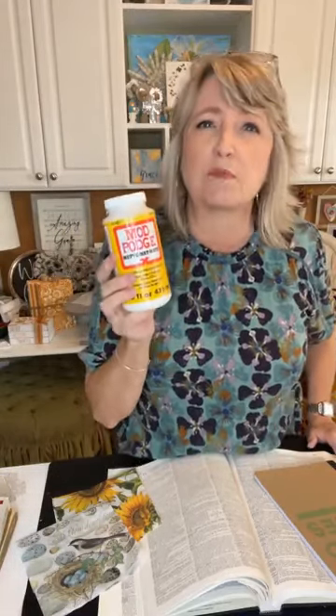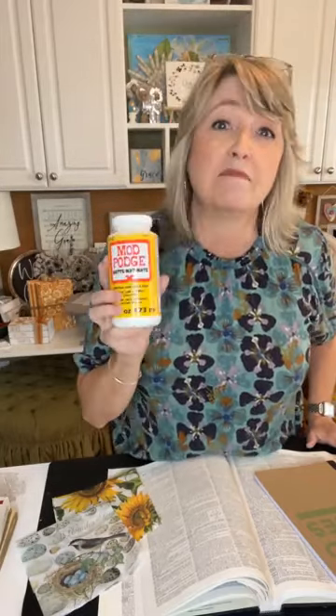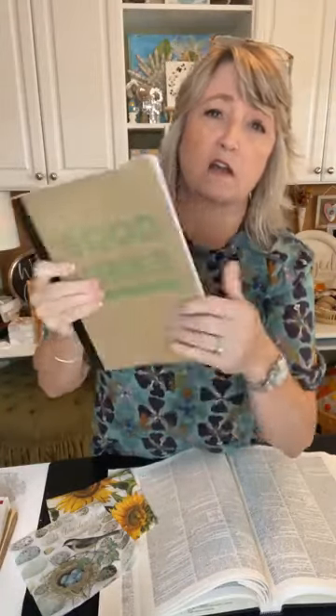Let me show you what we're going to be using and give you some ideas. I'm using matte Mod Podge — you can use any kind you have on hand, whether it's glossy or antique, whatever you like. Or if you don't have Mod Podge you can Google how to make homemade Mod Podge out of white school glue. You'll need some composition notebooks. One tip: I once did these with Dollar Tree composition notebooks and the whole thing was plasticky — the decoupage kind of peeled off. They need to be a paper or cardboard substance, not plastic.